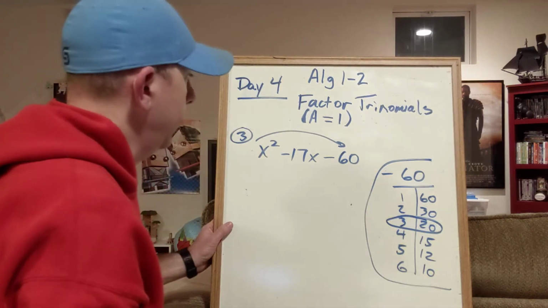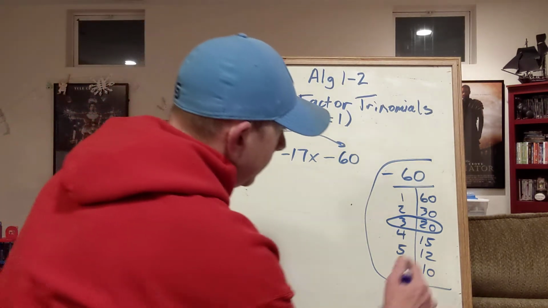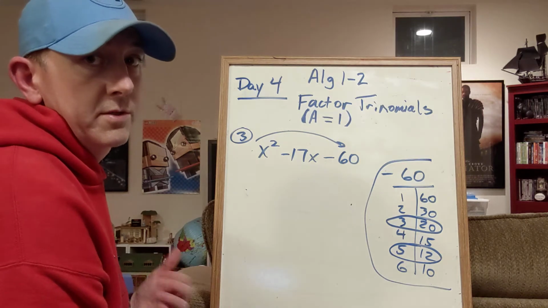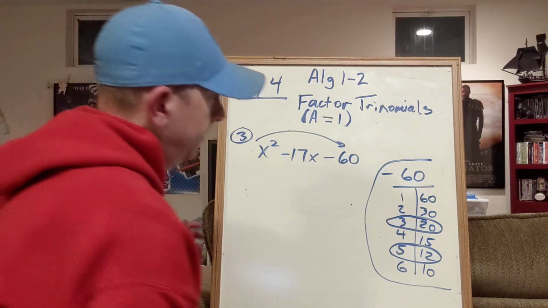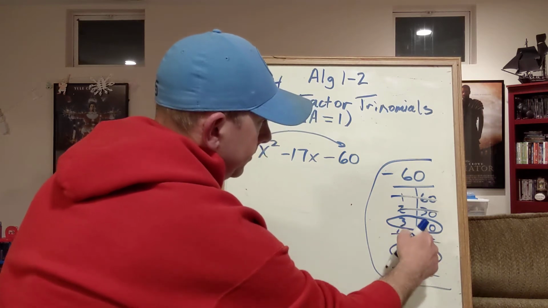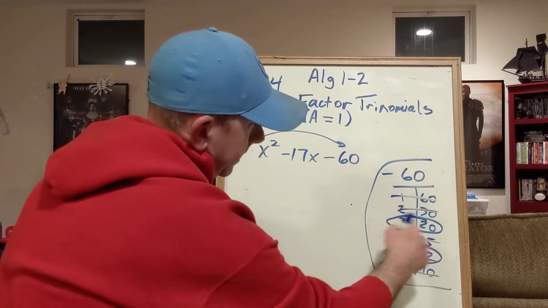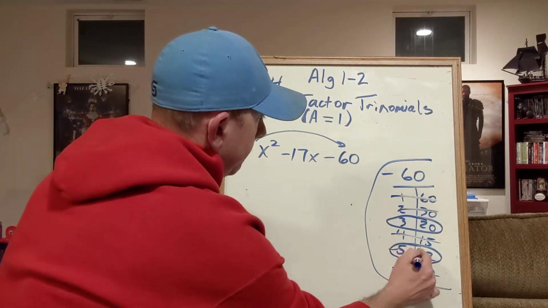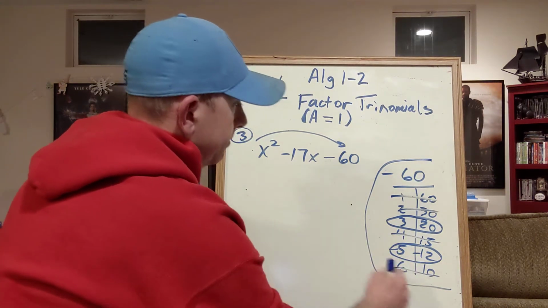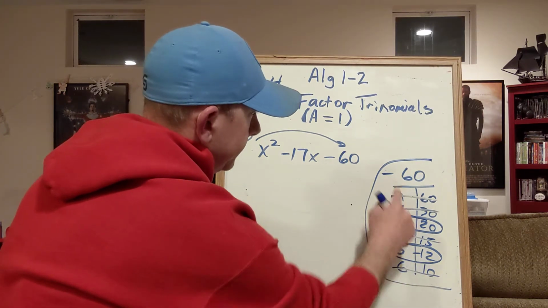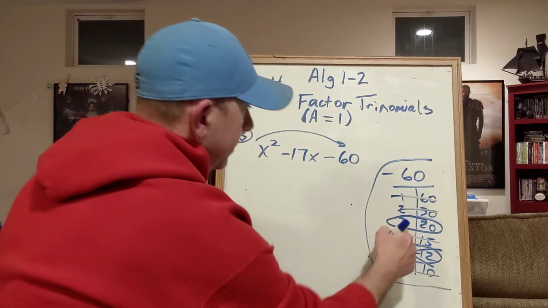However, I do want to point out, sometimes students get this one. Either of those two groups could combine into a 17. None of this other stuff would work. Okay, but these two, we could do 20 minus 3 or 3 minus 20. But negative 5 minus 12, some students will say that works. But what is negative times negative? Is a positive. We don't have a positive 60. So that's why you don't want that one.